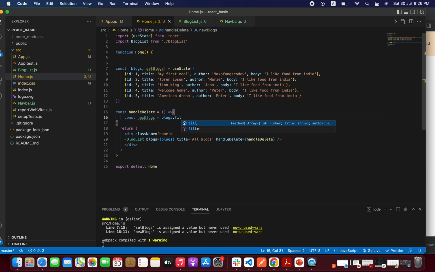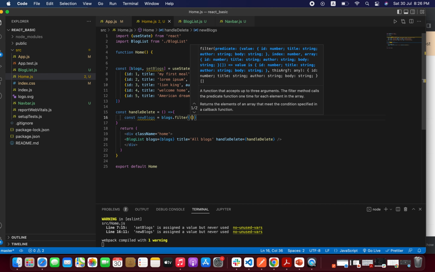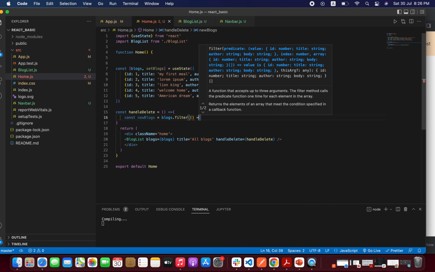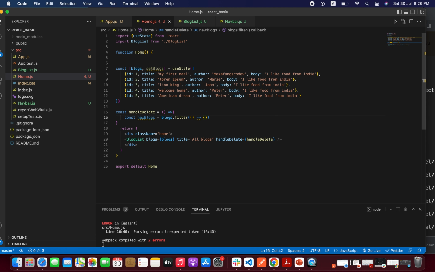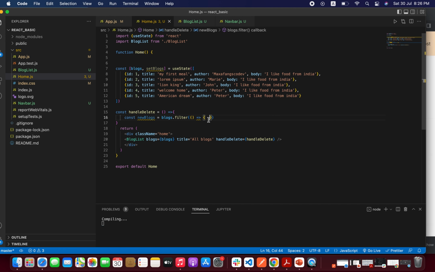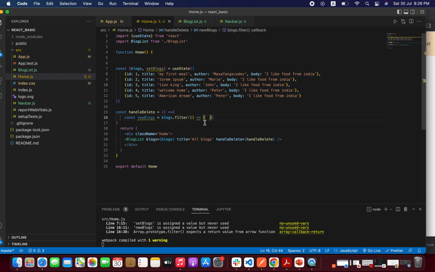It receives a function still. What we want to do now is bring in the ID and compare. If this function returns true at any point in time, then it will save the value here, but if it returns false, it's going to discard the value.